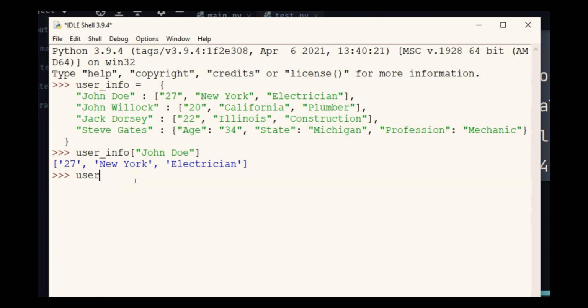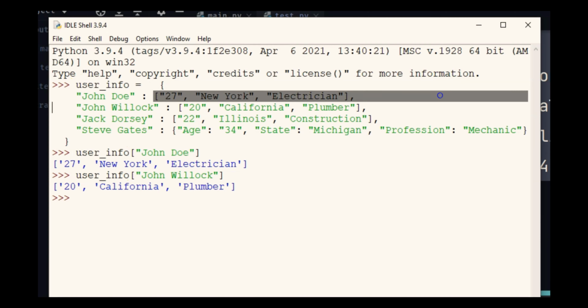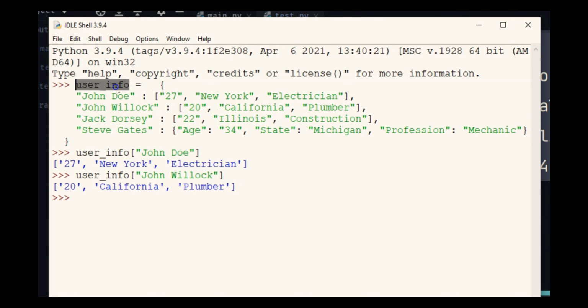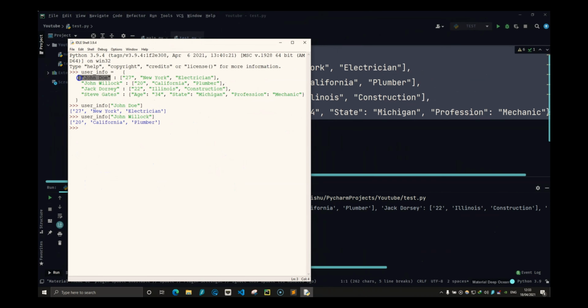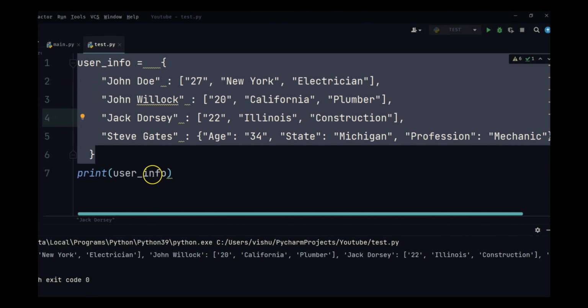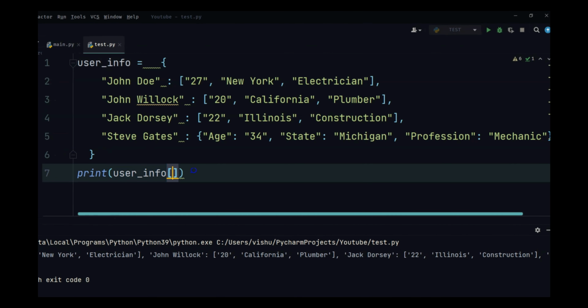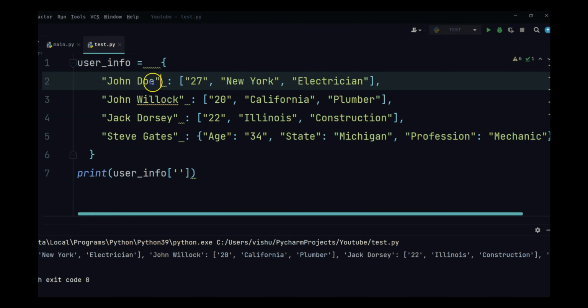And then user info, let's put John Willick, and this will give me the value of the key. So to get the values that is over here, you have to call the dictionary name and the key inside it. So if I want to print every value, I can do it like this.